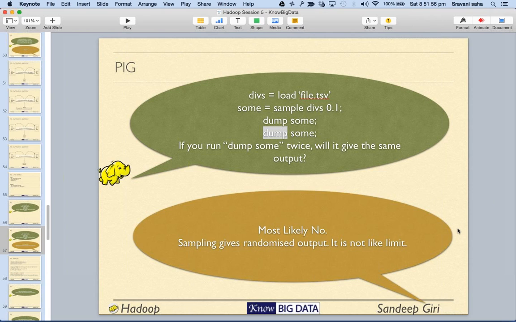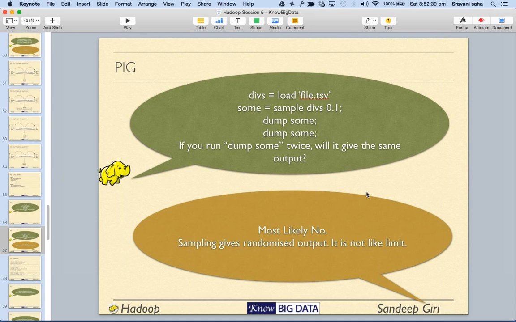So it calls the first, second, and third line, okay? But the first dump only the first and second. Whenever we say dump, it will execute sample and load. Then we say again a second dump, it is going to again execute sample and load. It's like Apache Ant, the moment you say make, it is going to run all the things on which make depends.